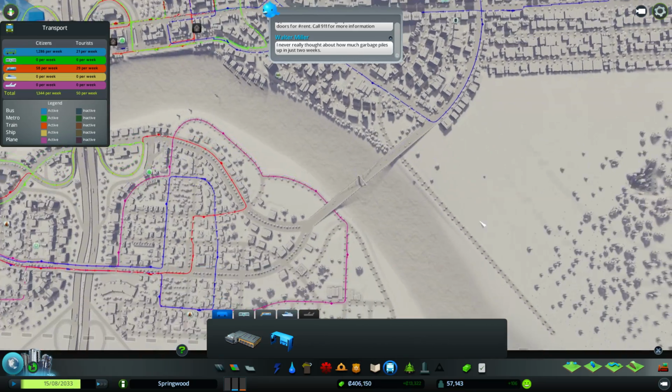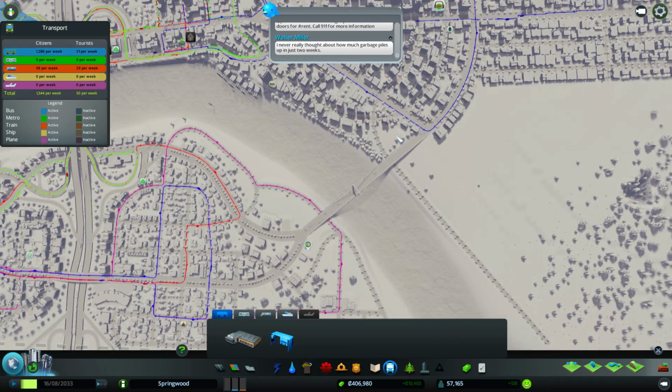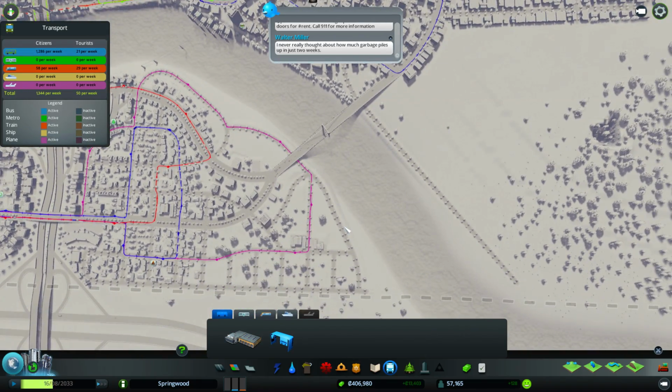Still nothing using this bridge, though. I think the next line that I build will incorporate some kind of a connection over this bridge over here. Yeah. I think so.